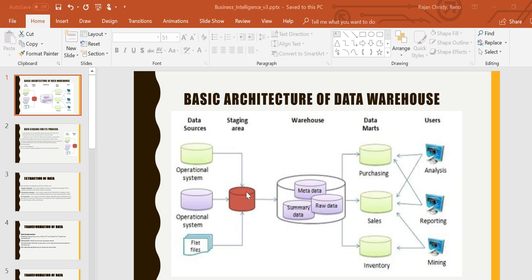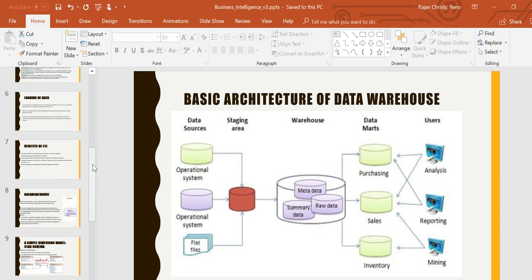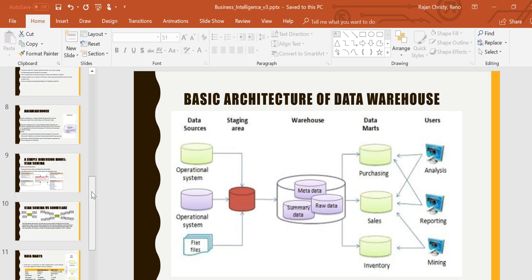The loading part, in essence, can take different methodologies. One of which would be the full load. Whatever historical transactional data exists in, say, sales will be pulled in a full load. But generally, most organizations, once they have implemented the warehouse, would then have an incremental load. So what exactly is an incremental load? I'll just go to that.